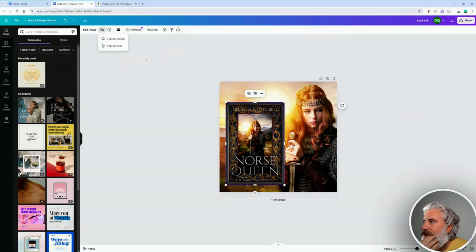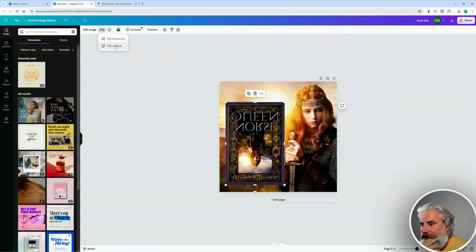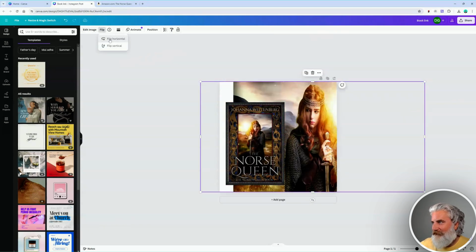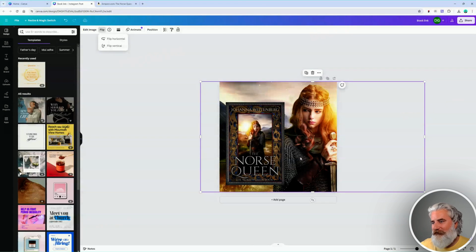I am curious if we could flip it, what it might look like. Oh, you can tell it's getting late now. Not like that, and not the cover. So let's do that. Oh, that's kind of cool. She's looking at the book. I don't know. I think it looks kind of cool.